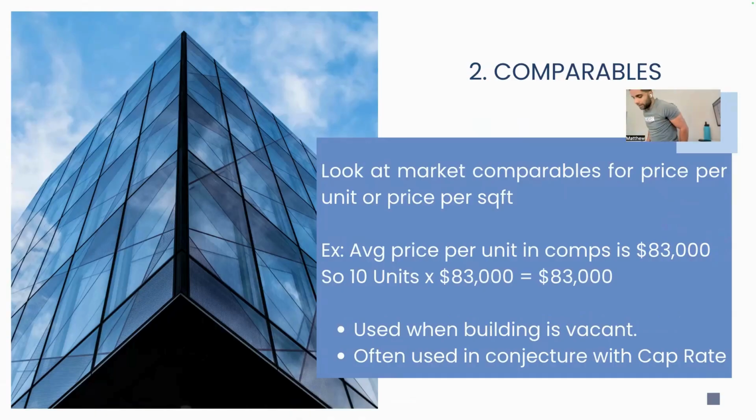Comps are most likely used when it's a single family home, and they'll be used for commercial if you don't have a cap rate. So what is the comparable approach? There are no commercial properties that are made the same. Whether it's a retail building, you're not going to find another retail building that has the same square footage, the same layout, the same parking, same traffic. Doesn't happen. So for multifamily, it'll be price per unit. For industrial or retail, it'll be price per square foot. You're trying to find the most comparable properties you can, and then finding out what the price per square foot or the price per unit is for that building.